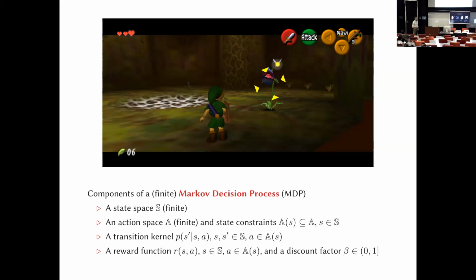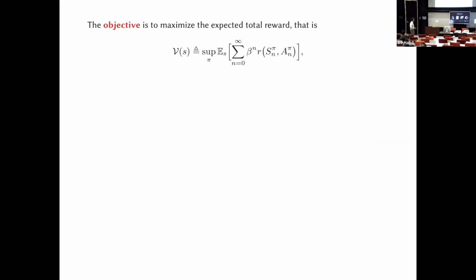That's all I need for a Markov decision process: finite state space, finite action space, transition kernel, and rewards. I also include a discount factor because early rewards are better than later rewards, to encourage to gather rewards quickly and not take an infinite amount of time. And given these ingredients, I can write down an optimization problem, which today will look something like this. So there's no time component involved, so I play indefinitely, so to say, and I try to maximize expected discounted rewards.